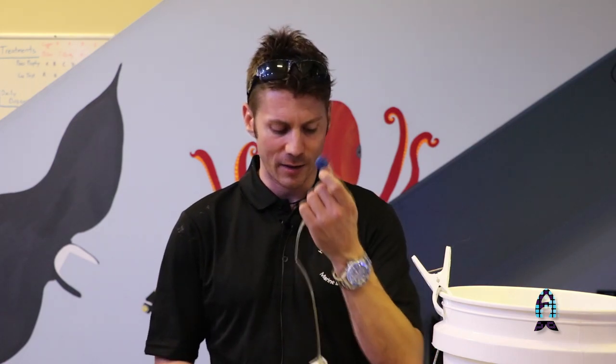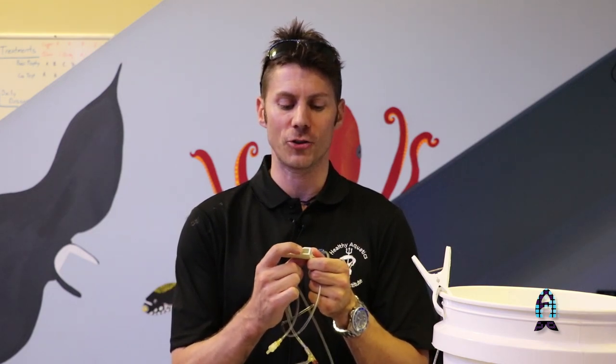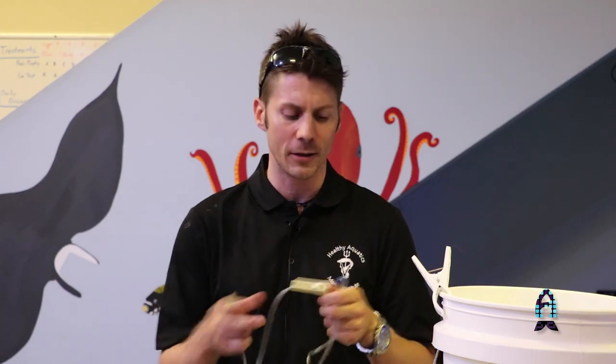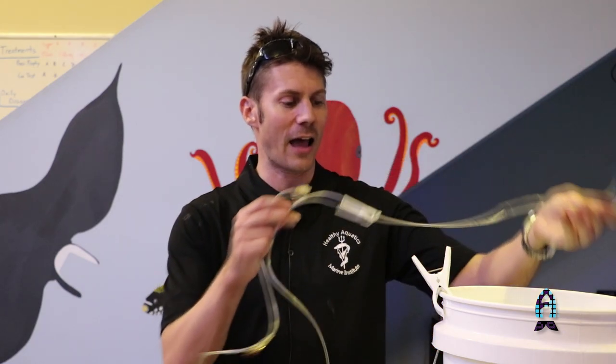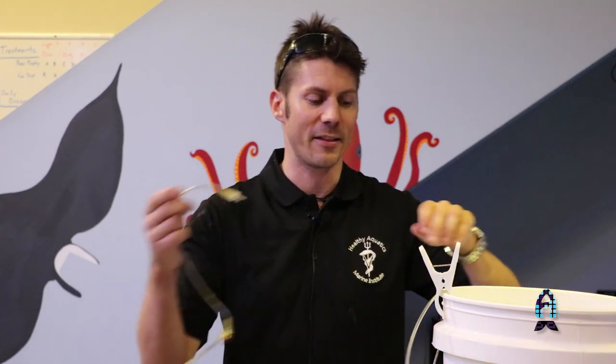As a veterinarian, I have access to some medical supplies, and I don't love throwing away plastic. I'm generally an environmentally conscientious type of individual, and so I've created a number of drip lines using a standard IV drip set with a modulator here, so I can increase and decrease the speed at which the drips are going. I have a little air stone on the end to add some weight and a clamp to hold it onto the side of the bucket.